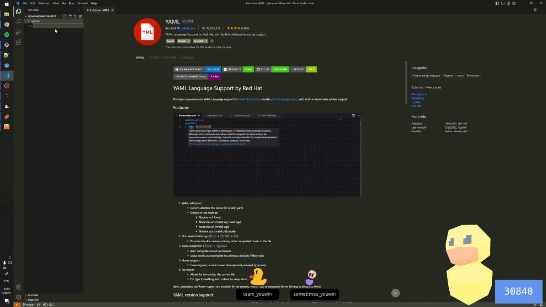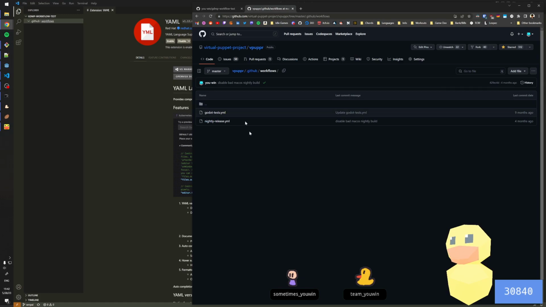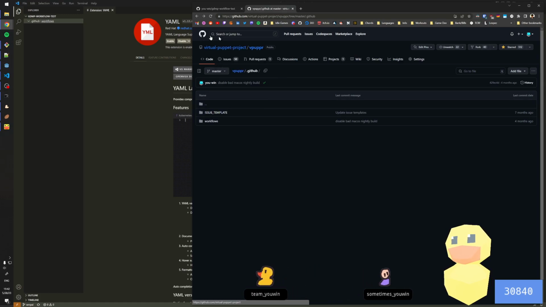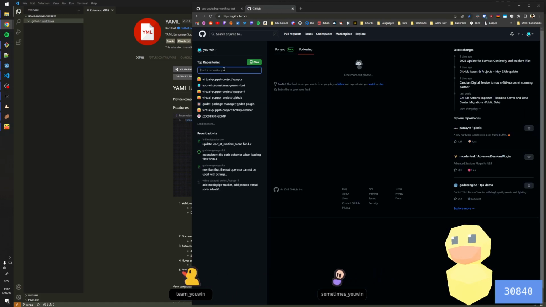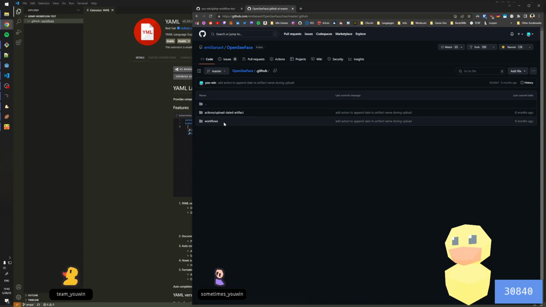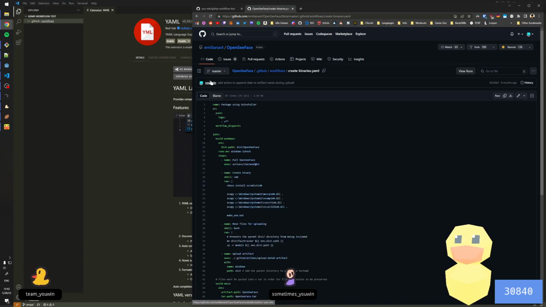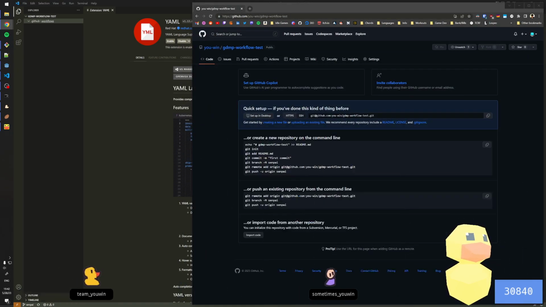Let me see. I think it's just workflows. Oh, actually, why am I looking at this one? I should be looking at the workflow I set up for OpenCFace. Here. I know it says it's under the OpenCFace thing, but I wrote this. Look at that. Oh, baby. I know what I'm doing sometimes.